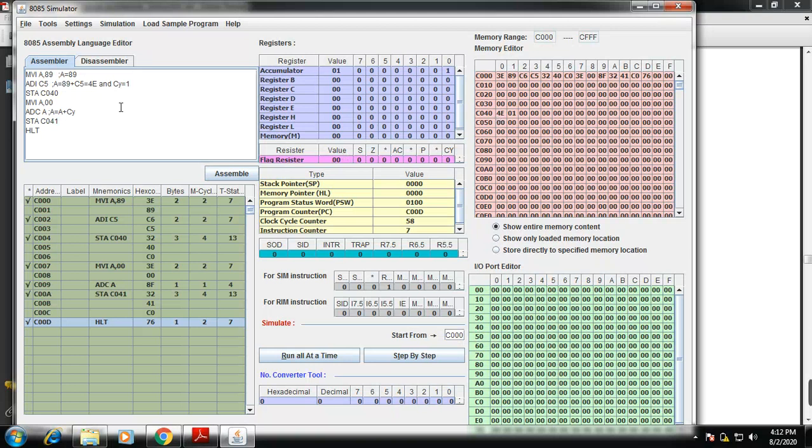Similarly for 8-bit subtraction, the only change is that add immediate is replaced by subtract immediate.